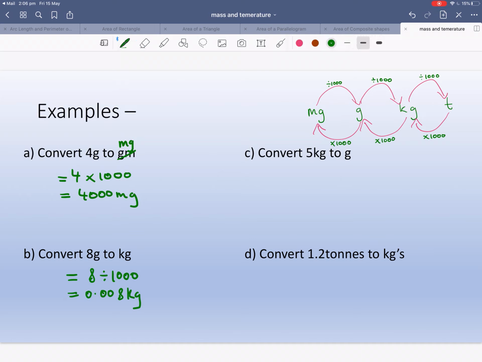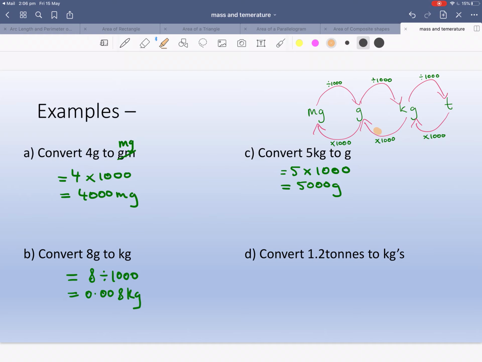Okay, so I'm going to rub that off again. Now we're going to go from kilograms to grams, which will follow this path, which means times 1,000. So 5 kilograms equals, we need to multiply by 1,000, and we actually get 5,000 grams. And hopefully some of you are familiar with this because it could be in cooking that you see this and all sorts of things. But yeah, it's things that you can use in everyday life.